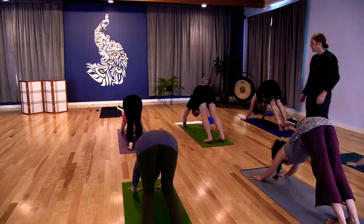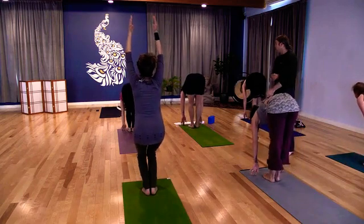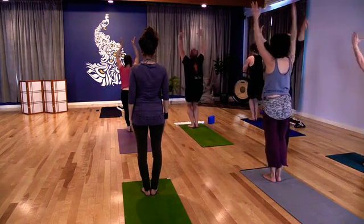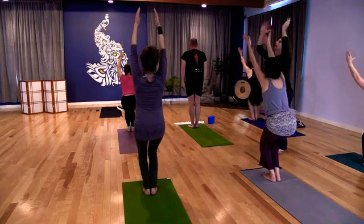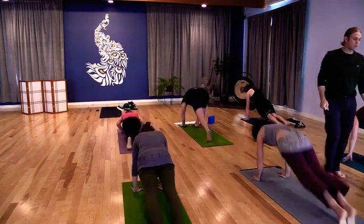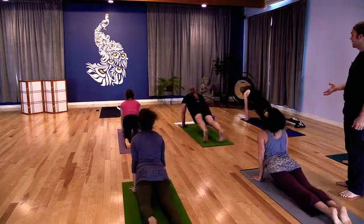Inhale, we'll lift the heels. Exhale, bend the knees, step or hop to the front, halfway lift. Exhale, fold. Inhale, bend the knees, come up to chair. And exhale, standing and arms down. Inhale, bend the knees into chair. Exhale, standing forward bend. Inhale, halfway lift. Exhale, step or hop to the back and we can lower down. Inhale, upward dog. Exhale, downward dog.